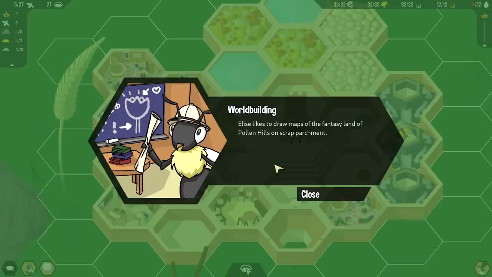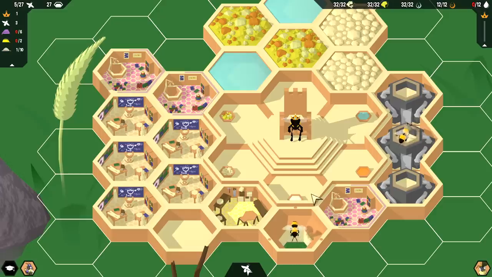Elise likes to draw maps of the fantasy land of Pollen Hills on a scrap parchment.